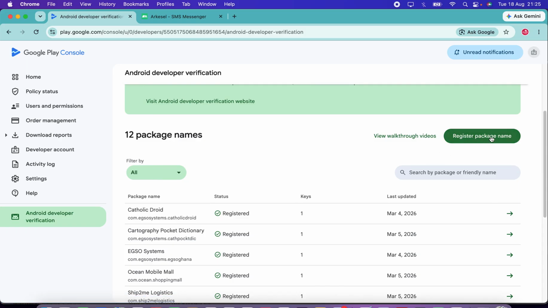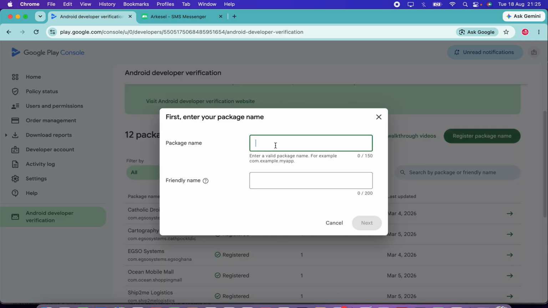If your app has not been registered, once you're on the Android Developer Verification page, you can just go to register package name, enter your package name, then give it a user-friendly name and go to next. All right, it's telling me this has already been registered.